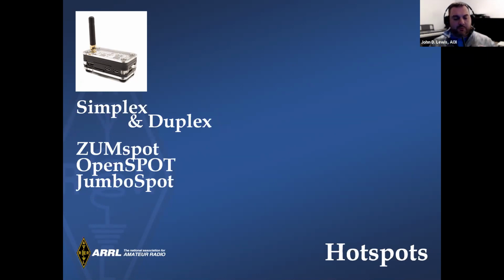I'll show you what the Zoom spot looks like so you have an idea. And then there's a jumbo spot, and a jumbo spot's kind of something you make on your own. Instead of having an integrated radio, you basically get your own microcomputer and a digital modem, and some folks interface those to a simplex radio. So you basically build yourself a repeater, but on simplex. And some people do that and serve their whole neighborhood using one of those. And that's basically a jumbo spot.